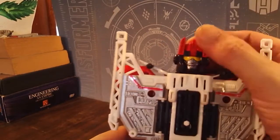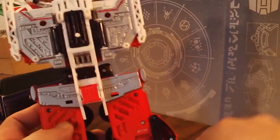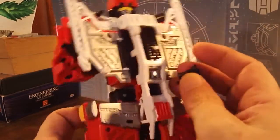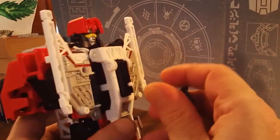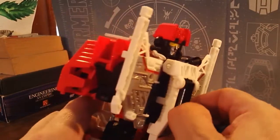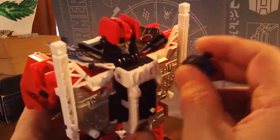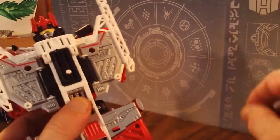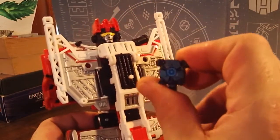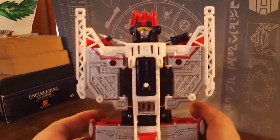We'll get back to that head. He's got a yellow visor, silver faceplate. There's a white here, silver. There's some blacks in there. And once again, I have yet to figure out how to put that enigma of combination anywhere on this. I don't see how. I thought at first, you know, you could put it underneath here, or maybe open this up some way, but no, there's no way you can utilize this. There's that peg right there, but it doesn't do nothing. There's just no way for this to interact with this whatsoever. Because again, it's a slight remold and recolor of a Combiner Wars toy, so this wasn't incorporated with this toy. So that's just an extra piece, I guess you throw in a foot or something.